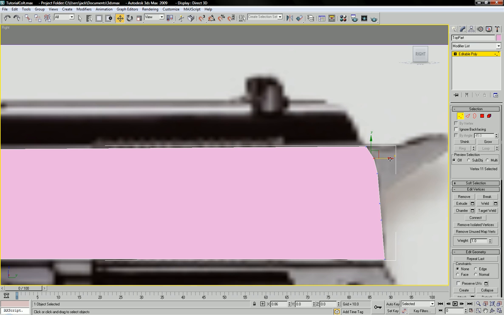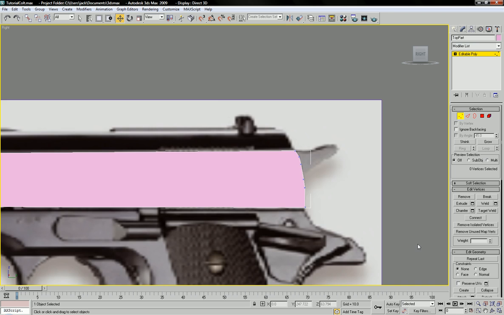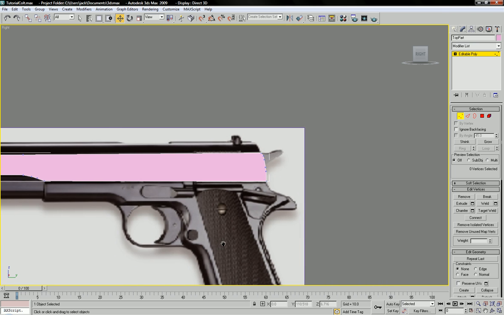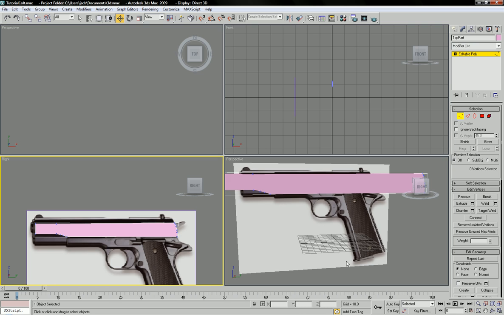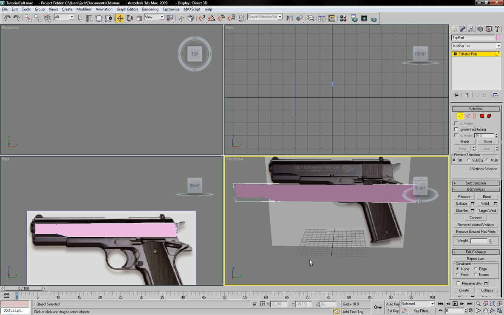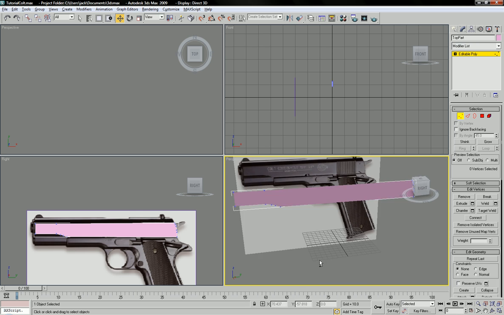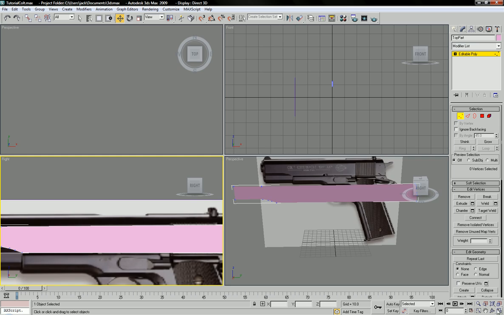So move it out. Okay. And then let's just move these to create a smoother edge. Like that. Okay. So if I come out of this view now and have a look, this is what we got so far. So it's pretty good already. Well, obviously it's not that good because we only just started.